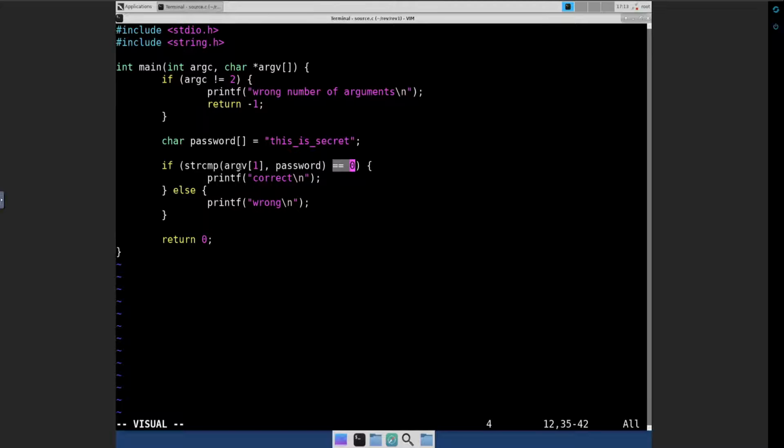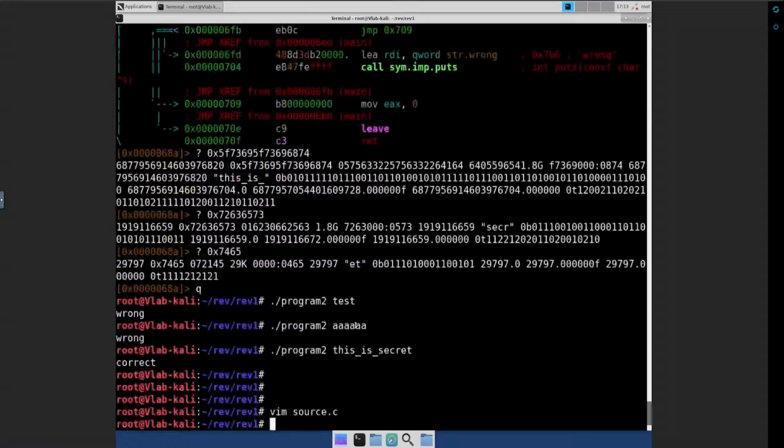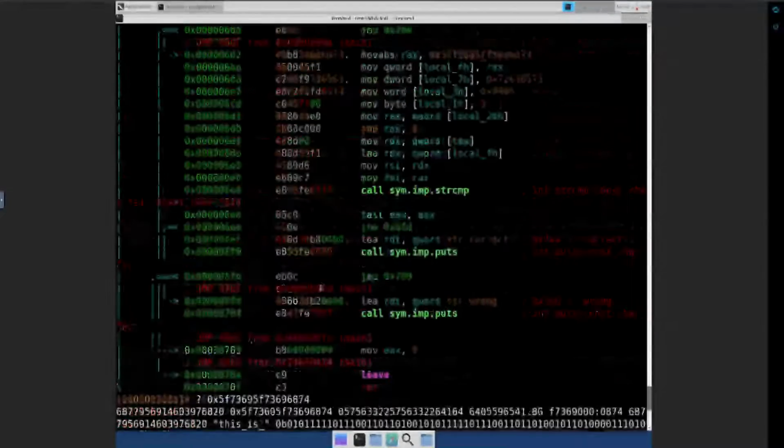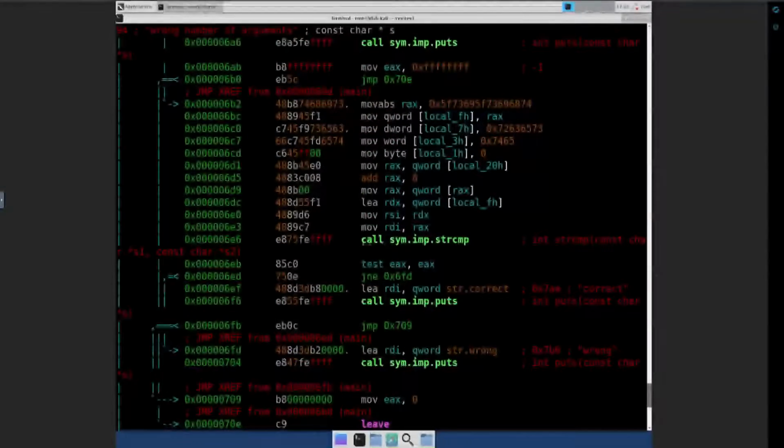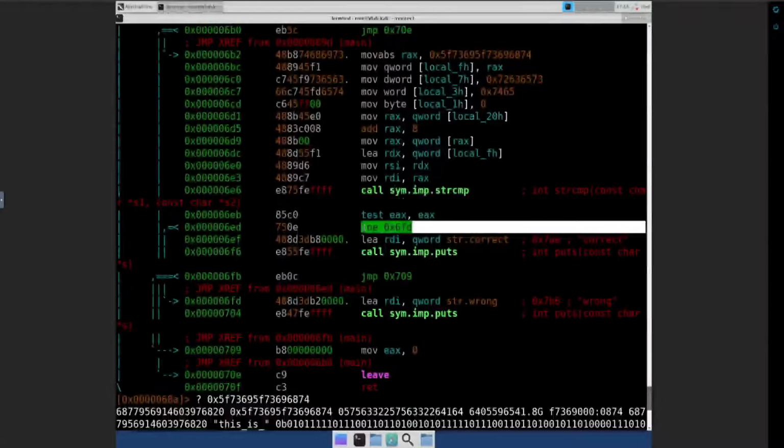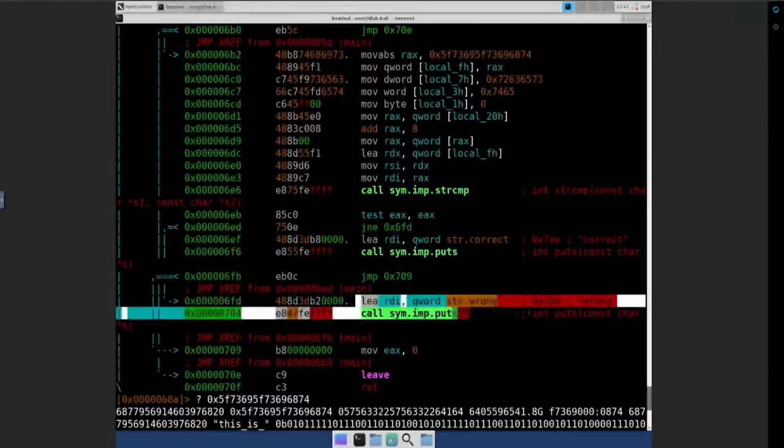It will return something else if they are not equal. So if they are equal, we will print out correct. If they are not, we will print out wrong. And then we just return 0. And that's exactly what we saw in the disassembly, right? We have our string compare. Then we take jumps to different prints. If it's wrong, we go here.